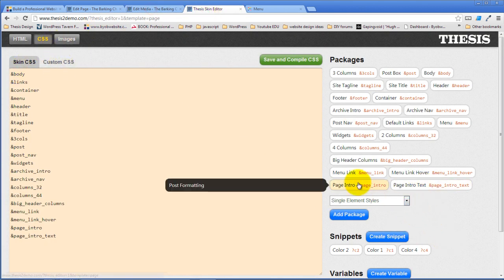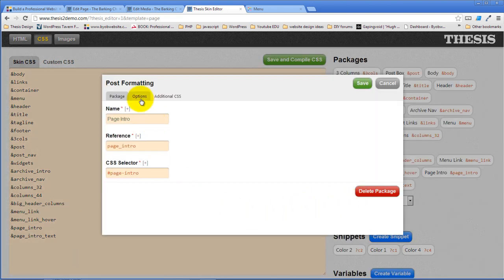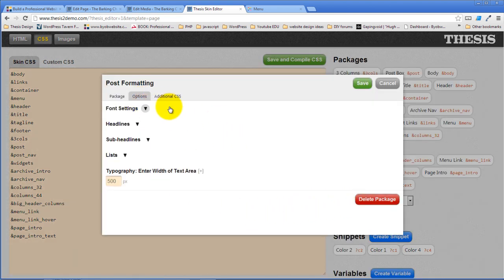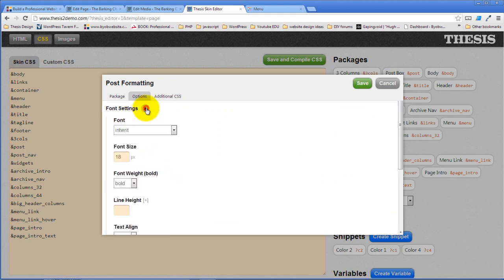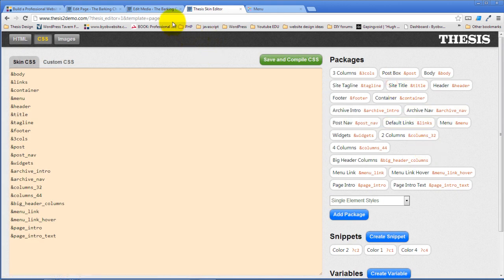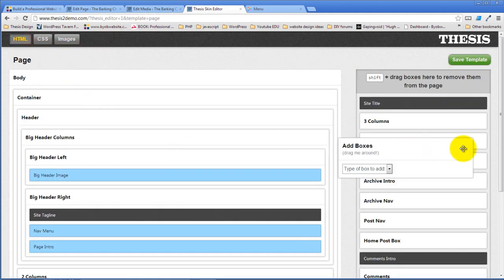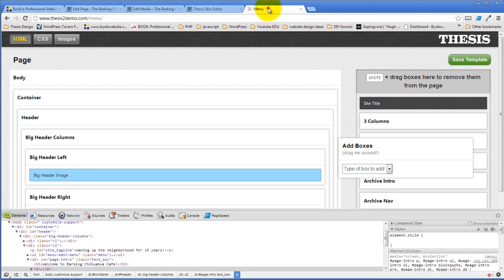And that might be the page intro. Is that right? No, it's not there. So I would do it inside the container, I guess. And my container is big header right. And, well, I think you get the gist of that.